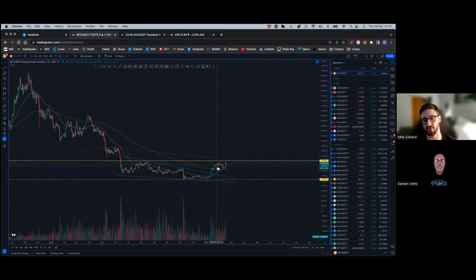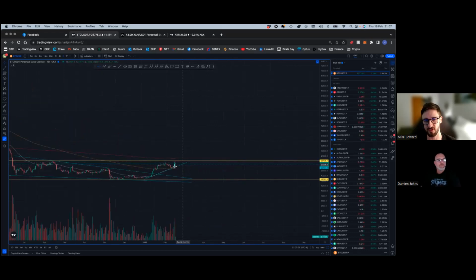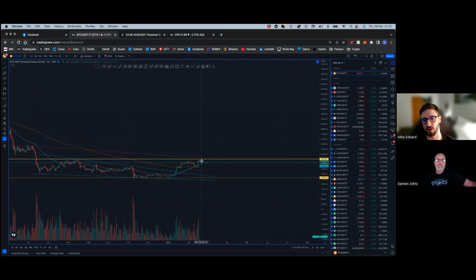So right now we're in a bit of an indecision mode. We had a very nice bullish day the other day and a nice bullish engulfing here. We've seen a little bit of a pause in the market. We're going to go one of two ways. We're going to break 25K and continue this uptrend, or we may see a little bit of a reversal, break this minor uptrend here, and come back down to test these EMAs or test this wedge.